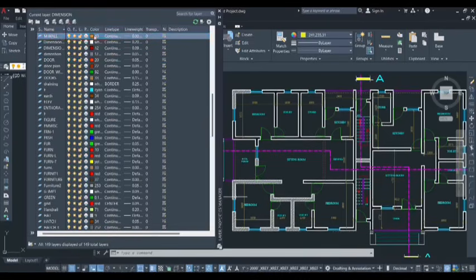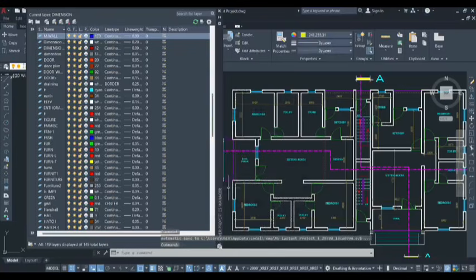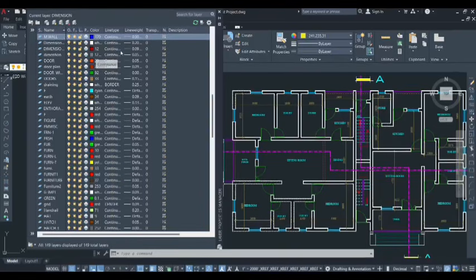Now let's assign a color to it. For our wall, the existing color of the wall is white, so we are going to use blue for the purpose of this video. You do the same thing for all other layers that you create, maybe for walls, windows, doors, dimensions, text. You create new layers for each of them and then set your color. Layer colors make it much easier to visually distinguish between the types of objects while working.